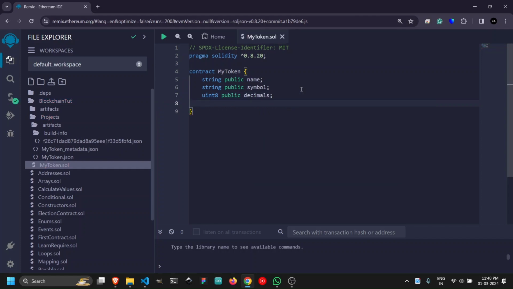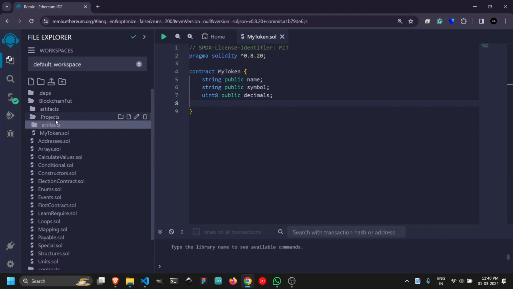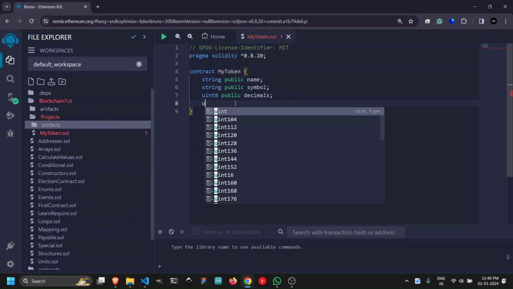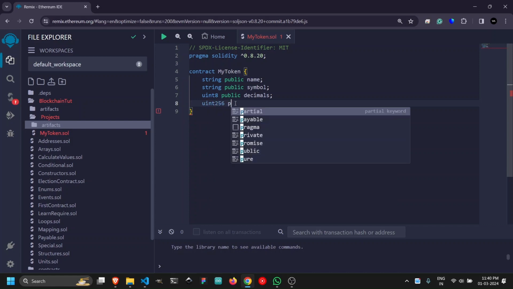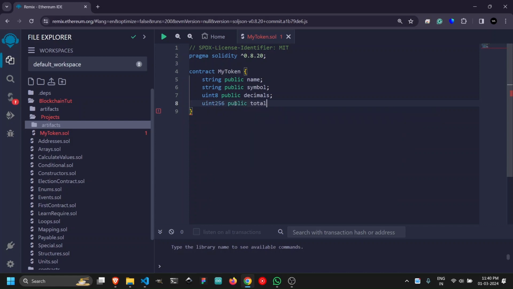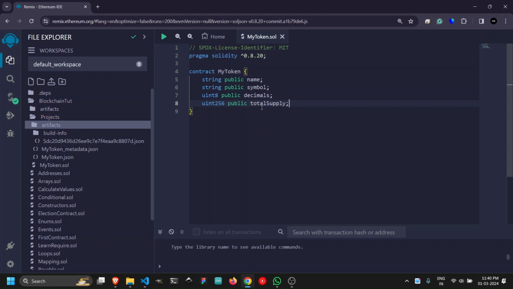The fourth important variable we are going to create is, just close this thing, this automatically pops up each time for the library we are creating, and it's creating the syntax tree for it. Okay, so just write here uint256 and public, and name it totalSupply. Make sure to name it exactly as it is. I am writing here total with a small t and Supply with a capital S, without any underscore. So now our basic variables are configured.